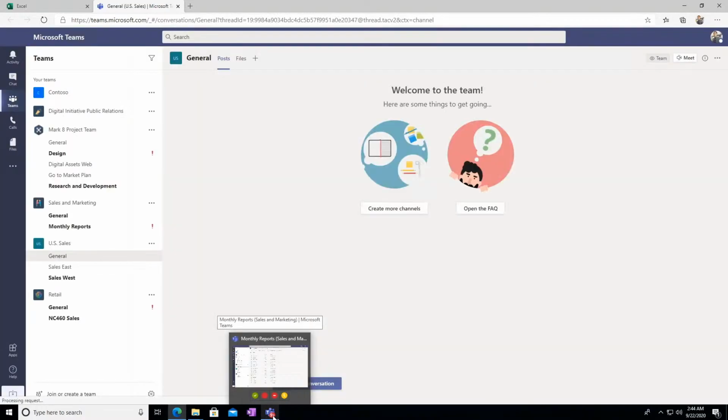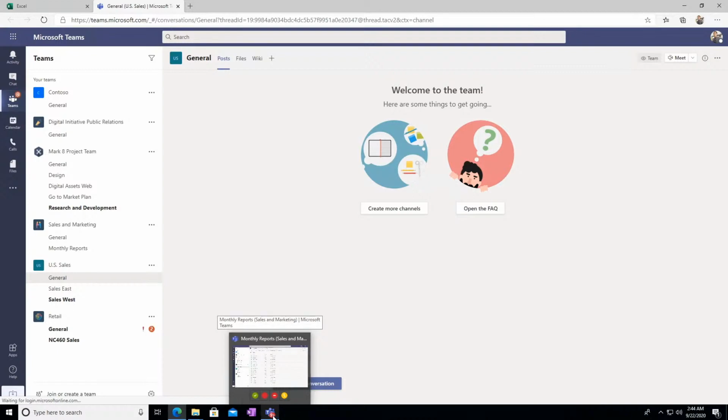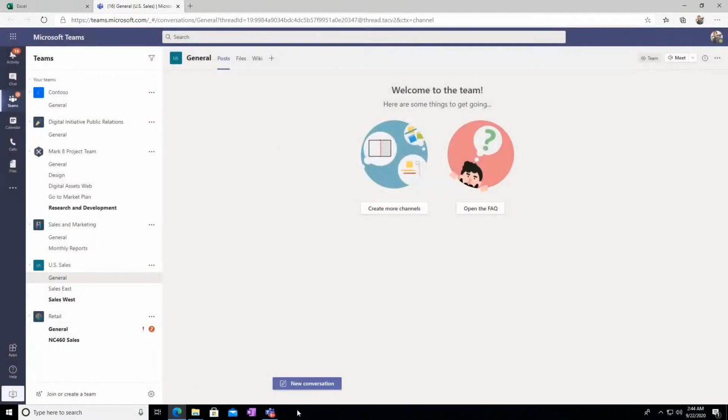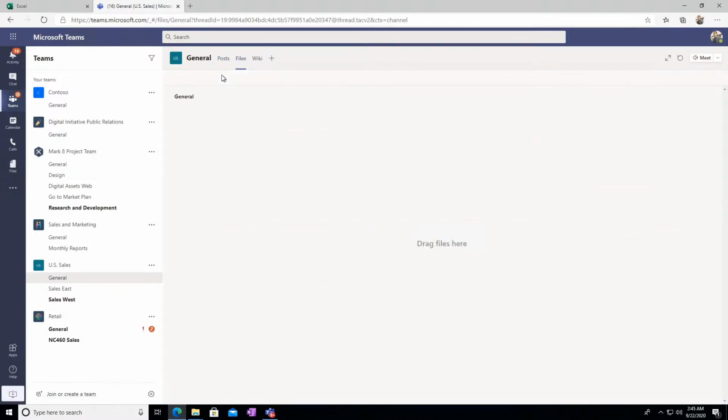Microsoft Teams is a collaboration tool, so I can communicate with other members of my organization, and I could easily create a new post within what's called a channel and a team. I can share files that are stored inside of SharePoint, and I can also surface other third-party applications. So I can hit the plus button here.